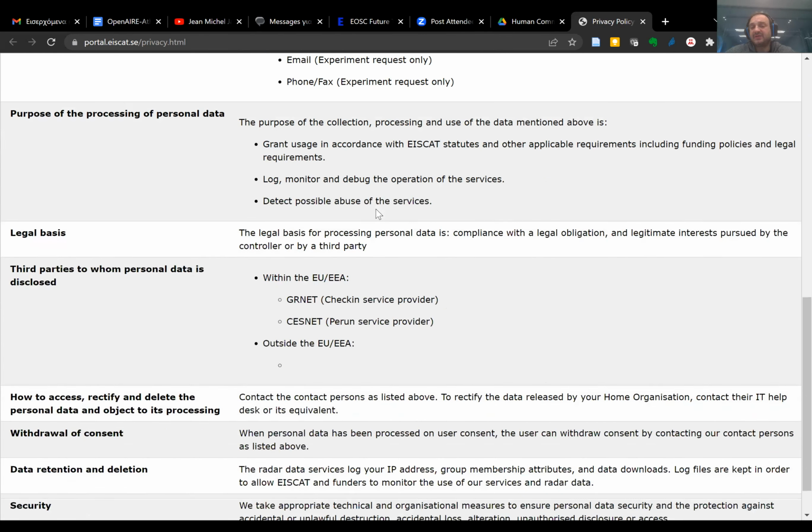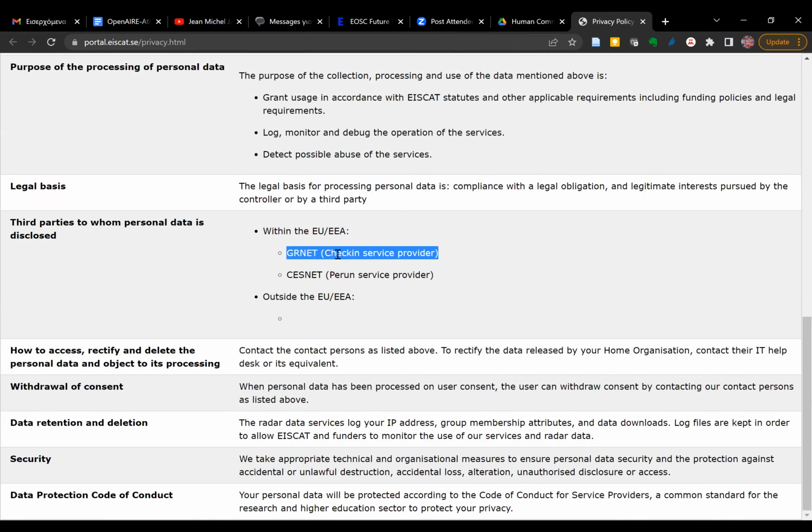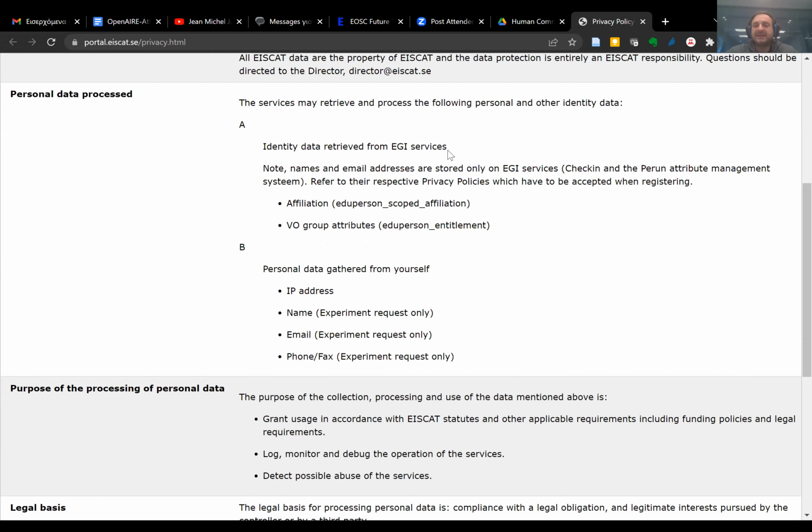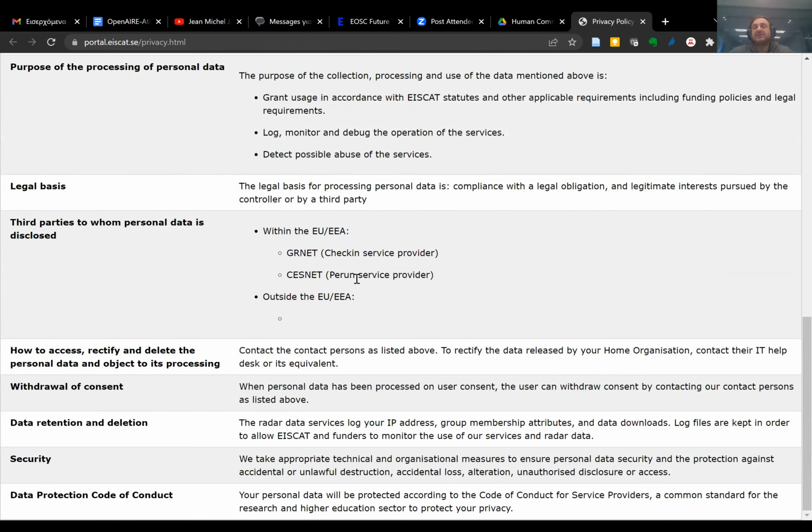We don't disclose data to a third party. So then we don't actually have to mention anything in the disclosed data. No, you can have the GRNet EG here in the EGI services, or a link to what the EGI services are. You don't need to have it here as well, because you don't give the data to them. If you were to give anyone data, ideally you should say something about their terms of processing such data. But this would be in the legal basis. That's what I was trying to say before.